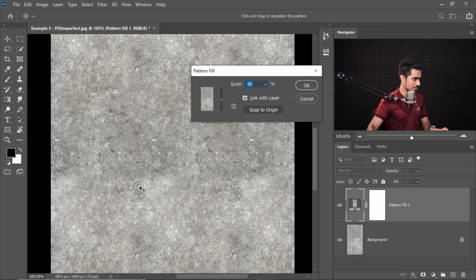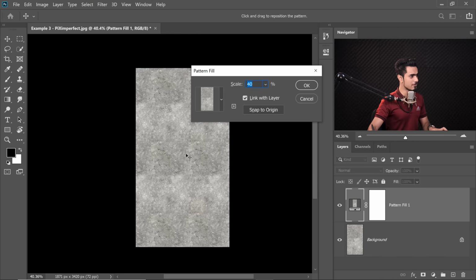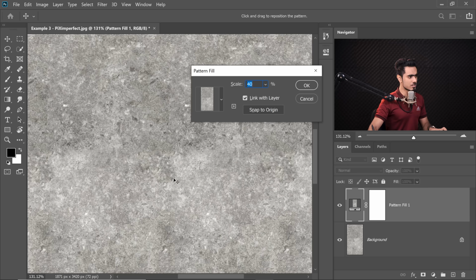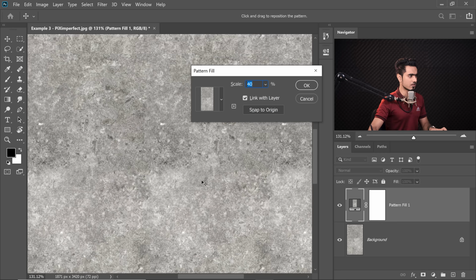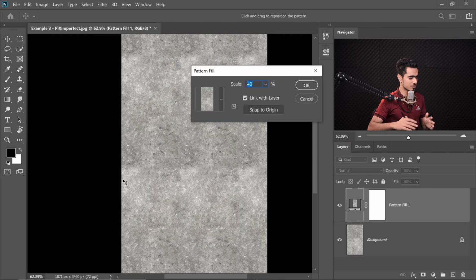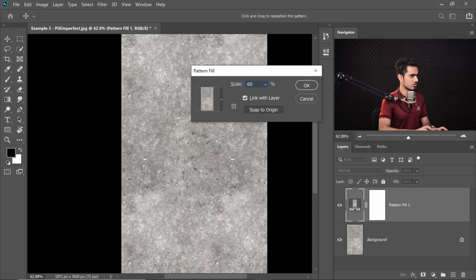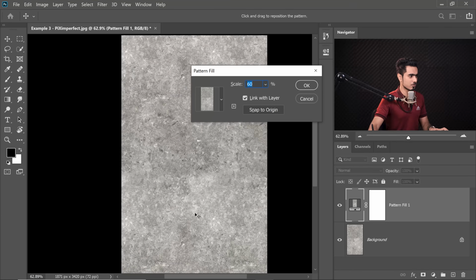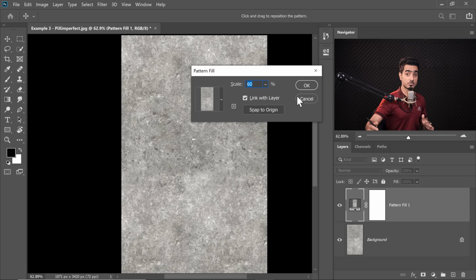Now, there are areas like these that I would like to remove, but anyway, it looks really good. Now, you can also use curves, adjustment layers, and burn this area just a little bit, make it a little darker, and then create a pattern. It's just a lot of trial and error here and there, but it's a pretty good pattern. You can just put the scale to about 60%. And the great part is you can move it around, which is amazing. You can just adjust it according to the subject if you're using this as a background.